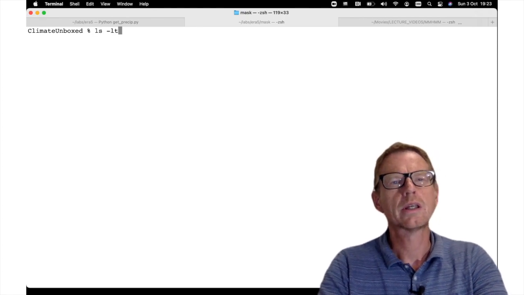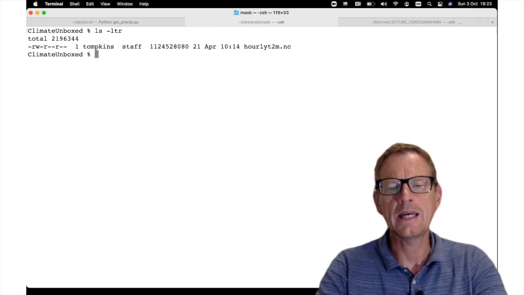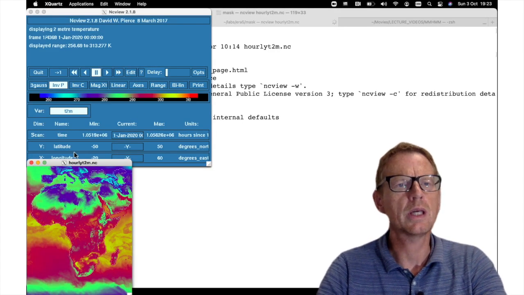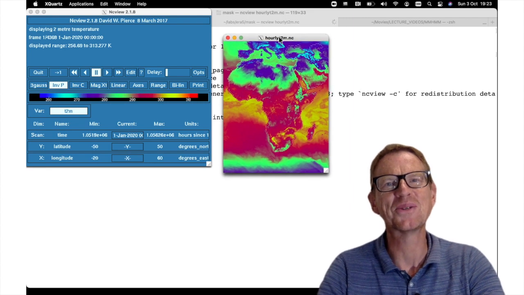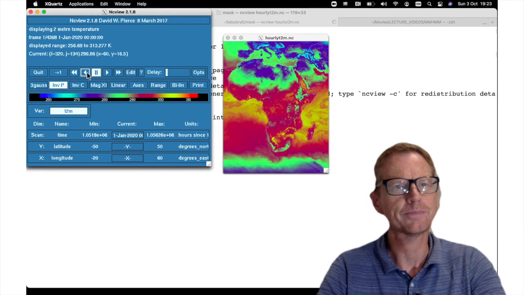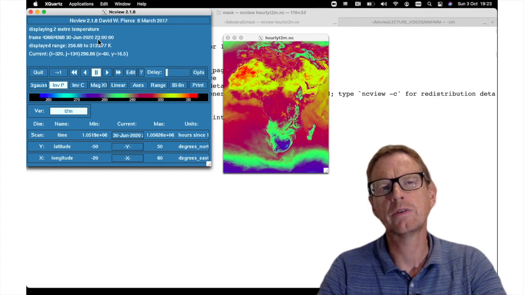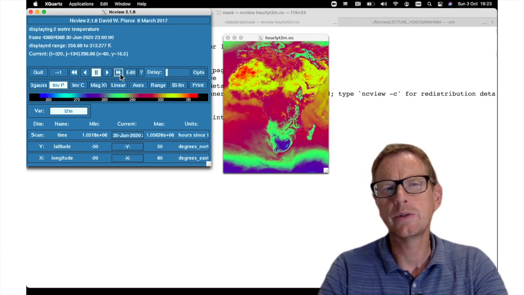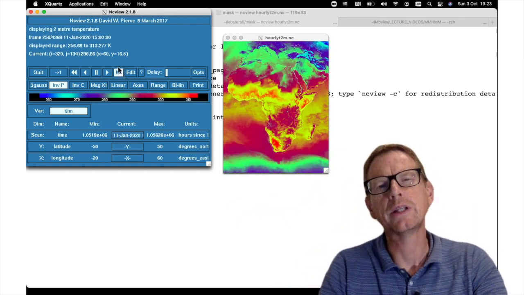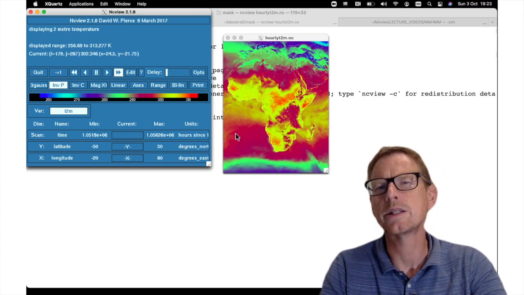In this directory, I have one file. It's called hourlyt2m.nc, and it is a file which, if we open with ncview, is the temperature. I like using temperature for my examples, and it's running from the 1st of January. If I step back one step, we'll see that the last step is the 30th of June at 2300. So it actually has an hourly resolution. If I click on the animation, we can see the pulsing of the diurnal cycle each day. And it's an area that basically has the continent of Africa in its center.